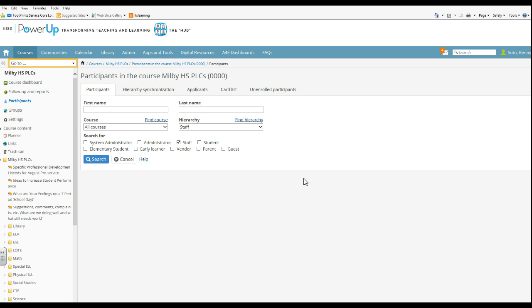Once it populates, you pretty much hit the top box and highlight all the names, and then you hit add. Now, if it's staff, you can make them all administrators, although I would suggest making them all teachers and then going back and selecting a few people to be able to edit all your content. Select a few administrators and make everybody a teacher. That way, they can only edit things you give them permission to edit.